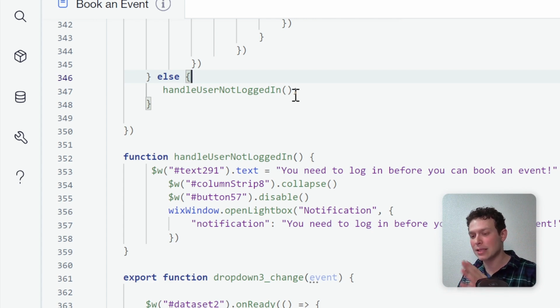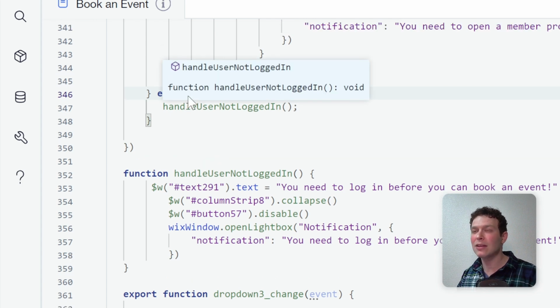You'll notice something else here that has to do a bit with what I talked about before, which is naming. I really like to use very long function names that are very descriptive. Just note that if your function name includes more than one action, it's probably an indication that your function can be broken up into other parts. So for example, if this function was handle user not logged in and then redirect to somewhere, all in your function name, that's an indication that maybe this function is actually too big.